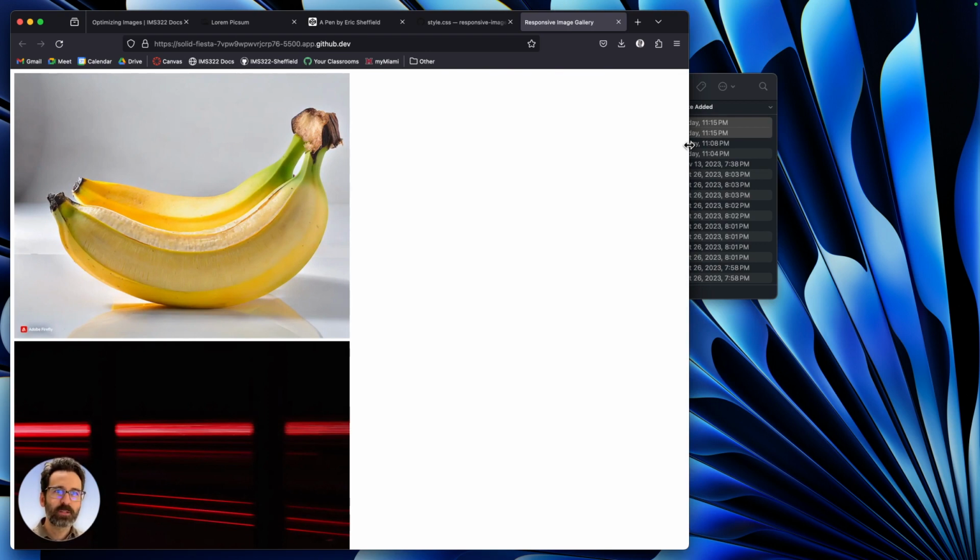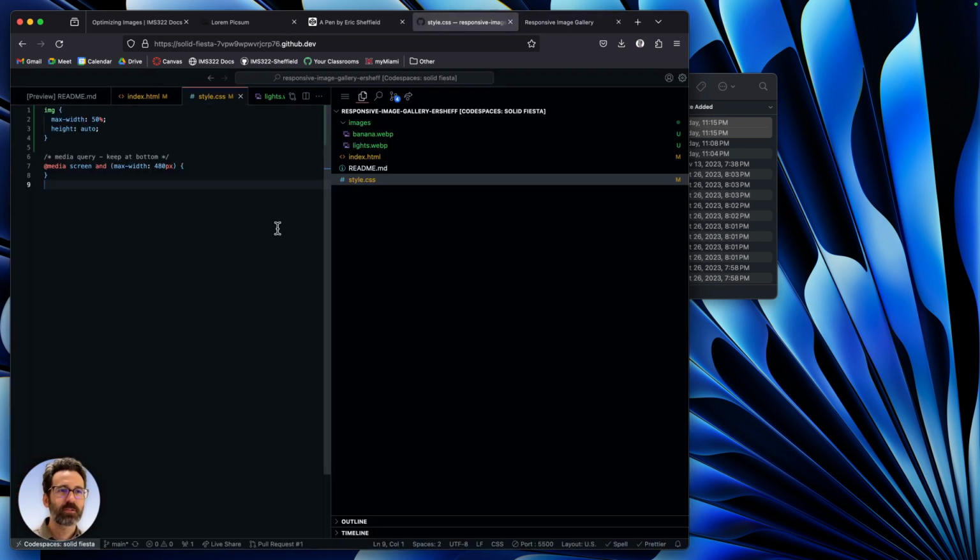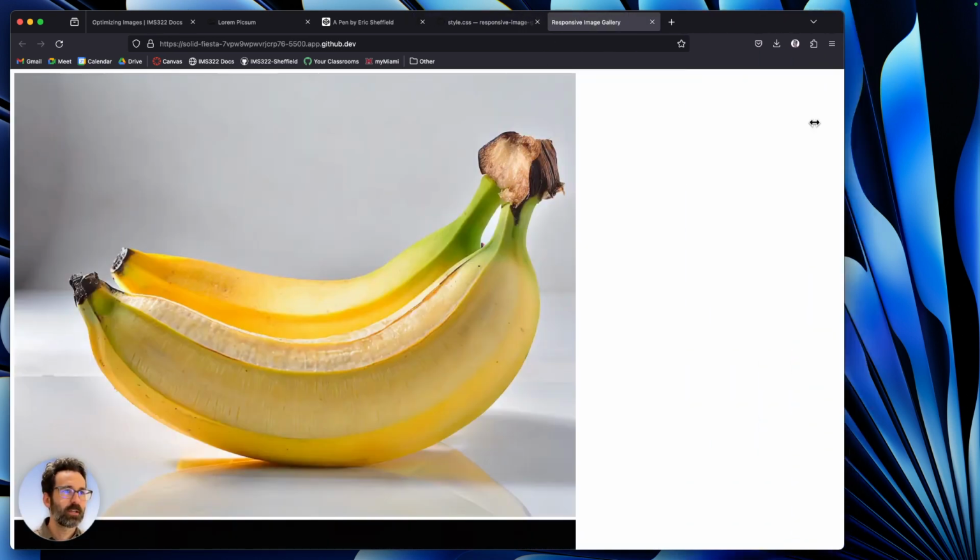So we're going to talk about Flexbox pretty soon. But before we get to that, my recommendation is to always use, as a default, max width 100% and height auto. There may be edge cases where this doesn't work. This is what that will look like on its own.